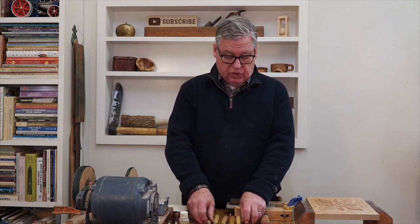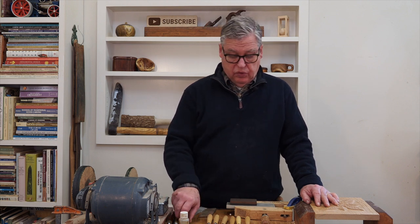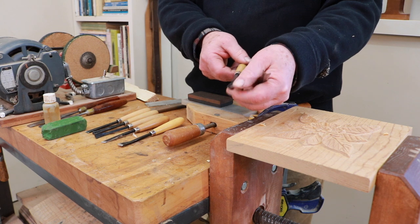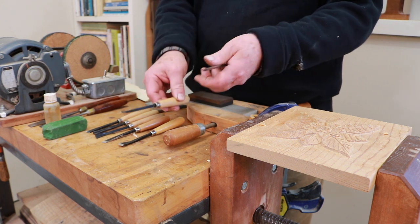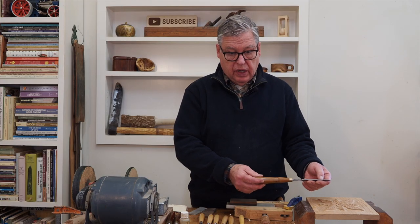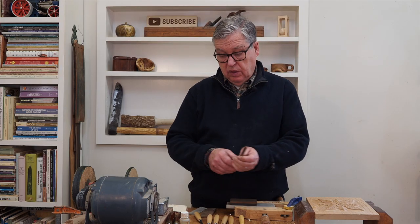So you have a set of six tools in this particular set that I bought, and I just want to do a little analysis to see if they're worth anything at all and compare them to a full-size gouge — this is one of my favorite tools, and it's hand-forged. This one here is factory-made. I don't really know if the steel is very good, but let's give it a test. A tool like this — just one of them — if you get an equivalent of, say, Stubai or Henry Taylor, Swiss-made, you could buy at least two or three sets of these for the price of one of those. So that's kind of a big consideration.